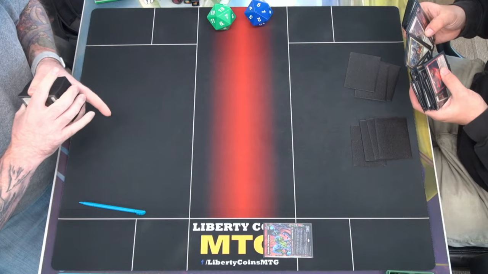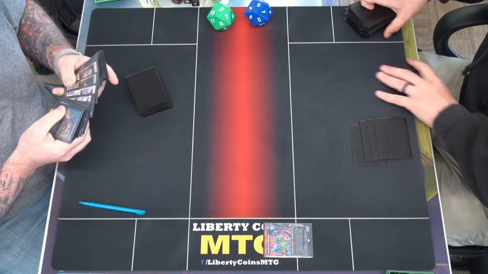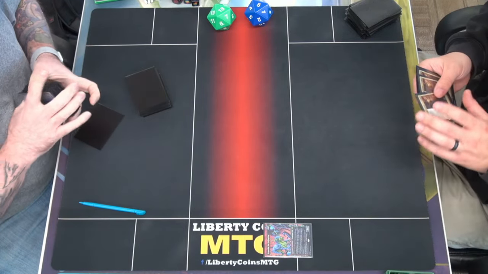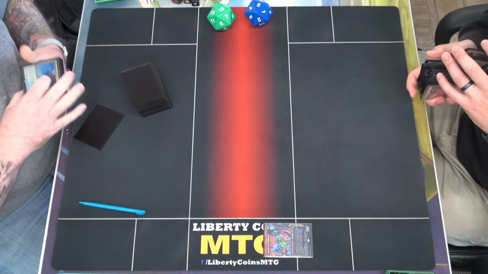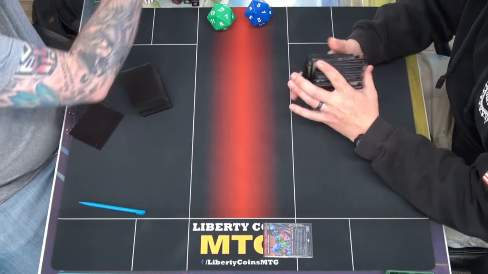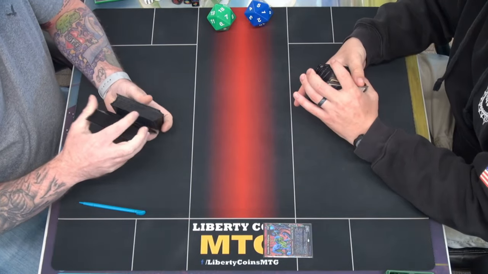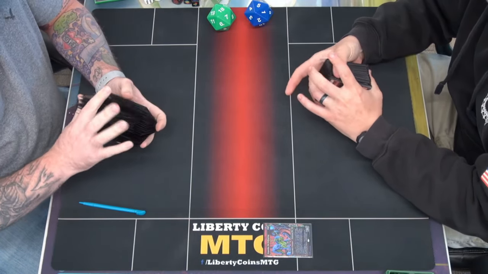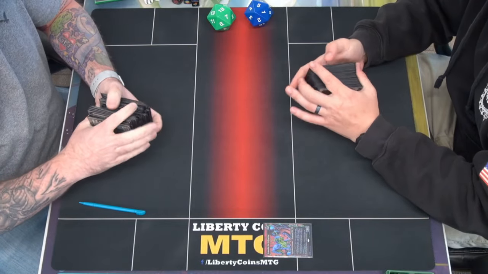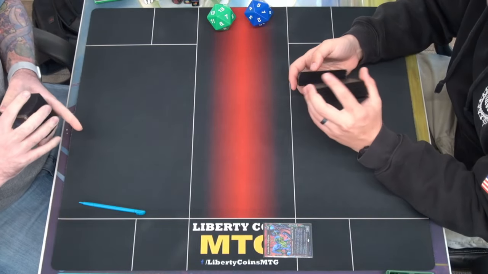Just give me a treasure. Could I come into the crime? Does it come in tapped? Swing for two. That's the main reason this is still my one card for you. That's not the card. The odds of it being that card, I guess, are fairly slim.